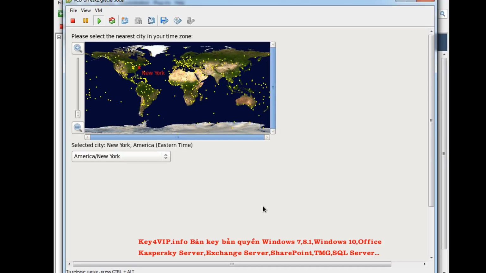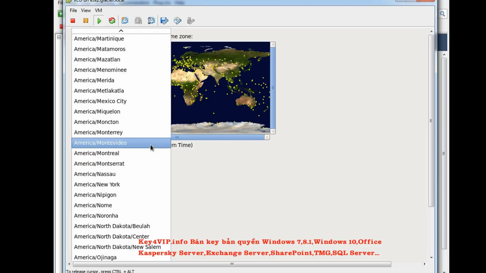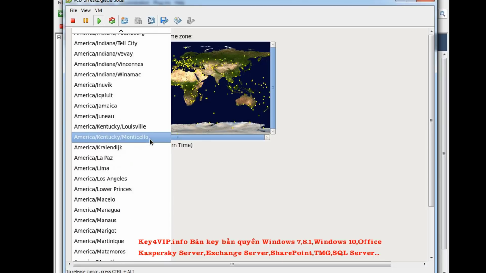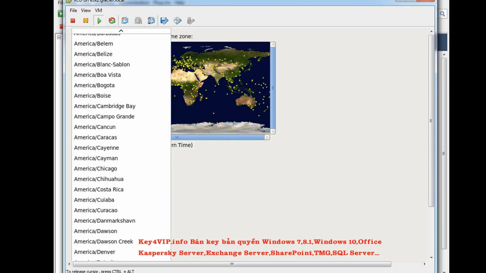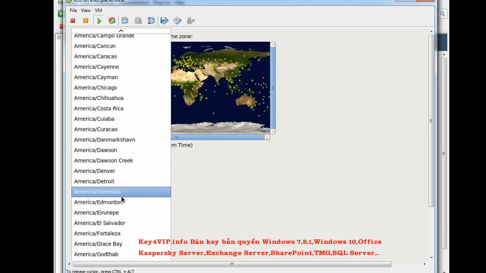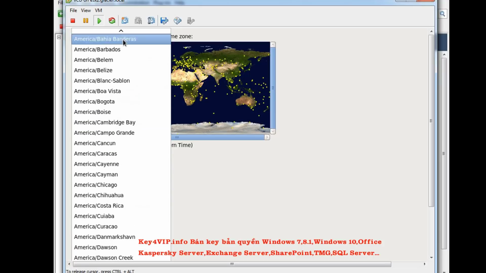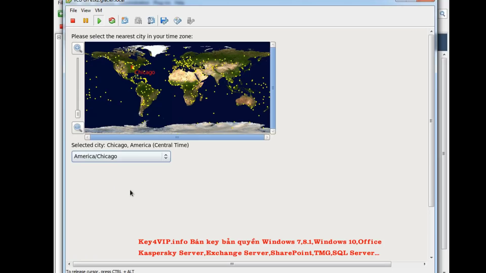Now I need to pick out my time zone, which is my city, and I am in Chicago, so I'll scroll all the way up to Chicago. I'm glad that they list all these cities for you because I'm sure that's very important instead of just different time zones. But, you know, my mouse is moving a little crazy here. There we go, Chicago. Alt-N for next.